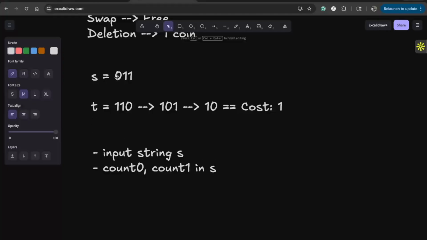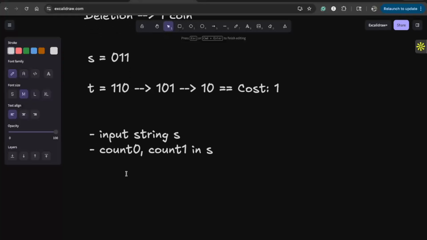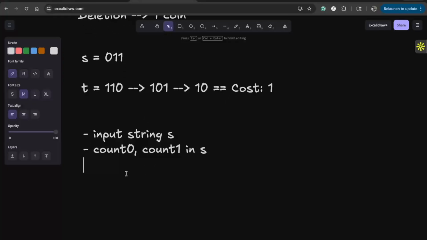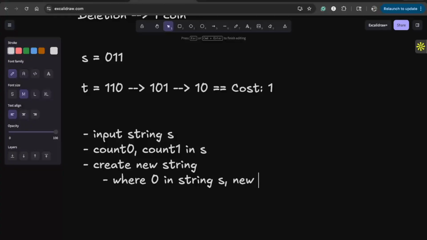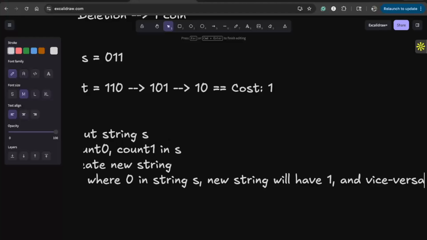So in the example that we just had, the count of 0 is 1 and the count of 1 is 2. Once we have done that, we will create the new string, and this string will make sure that wherever there is a 0 in string s, the new string will have a 1, and vice versa.